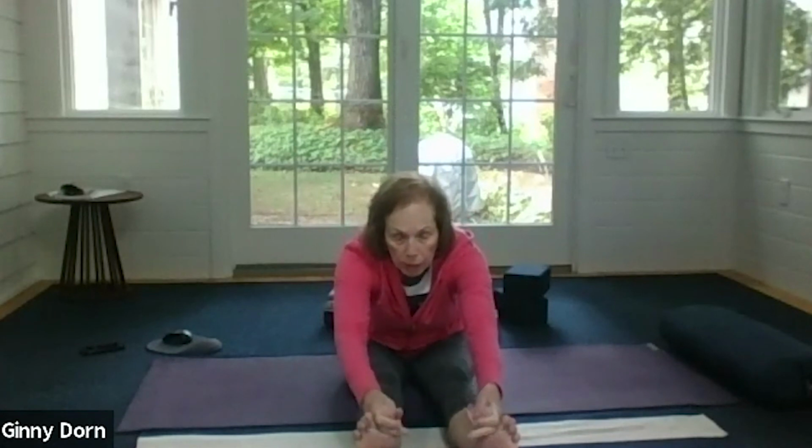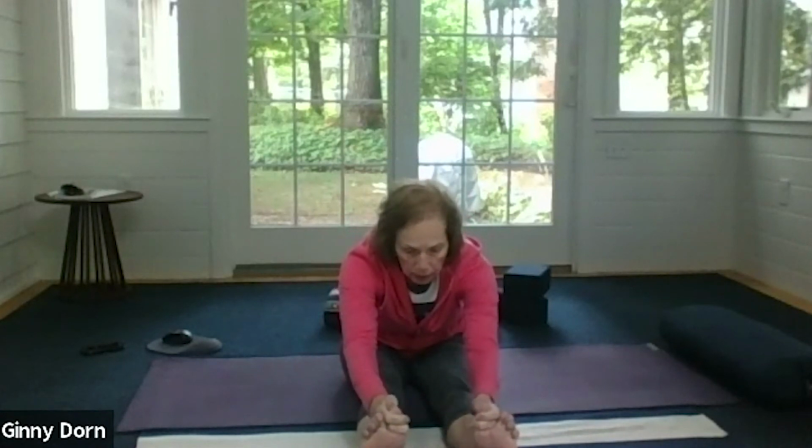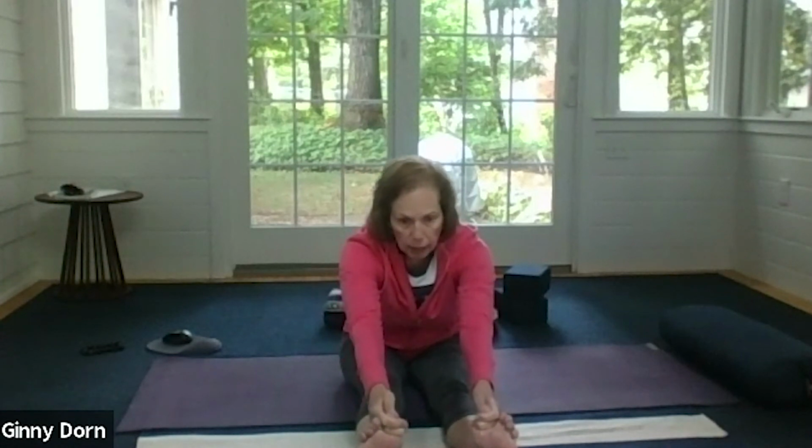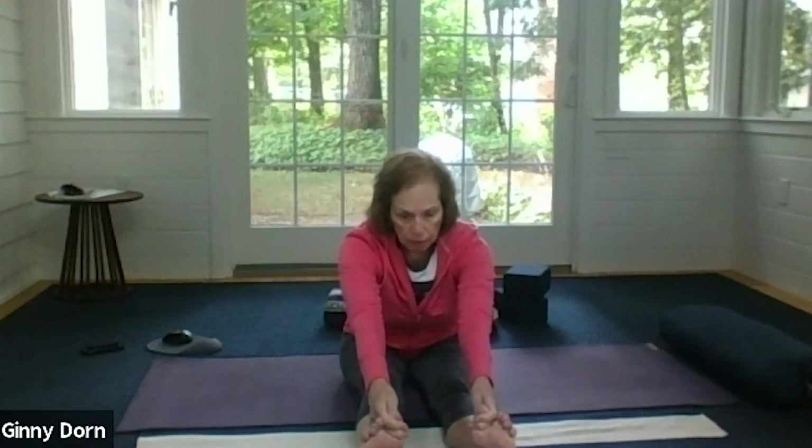And if you can hold onto your toes with the first two fingers and your thumbs, reach in between your toes, press your thumbs into the big toe nail. Otherwise, just bring your hands to your shins. And then inhale, lift up. And then walk yourself up. Tap your knees.